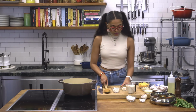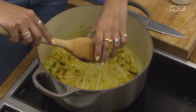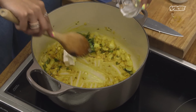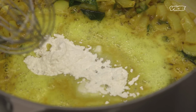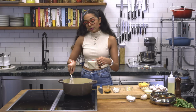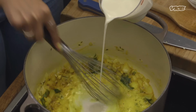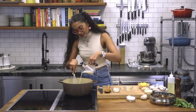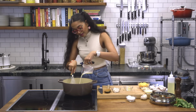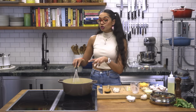And what we're gonna do is we're gonna take some vegan butter, about 2 tablespoons. We're gonna plop that right in. We're gonna add in a little bit of all-purpose flour. So we're using some unsweetened oat milk. You can use any unsweetened plant milk. And you just continue whisking. It's gonna pick up that beautiful golden color of the turmeric, but there's actually no cheese in this.